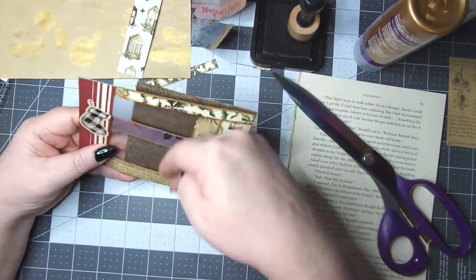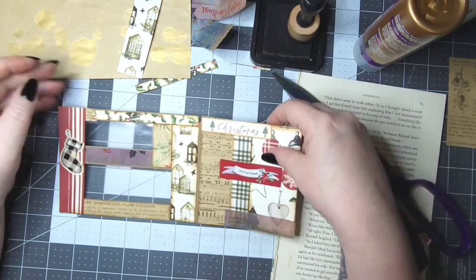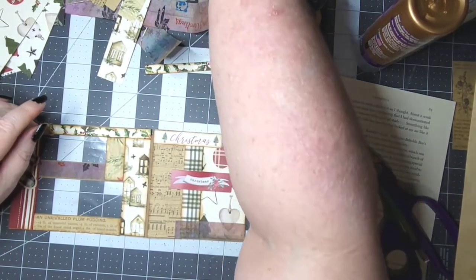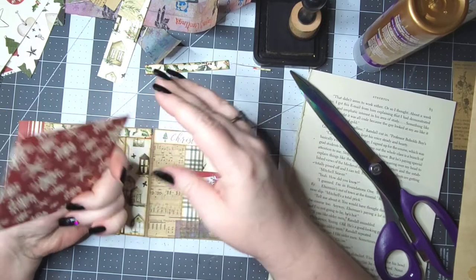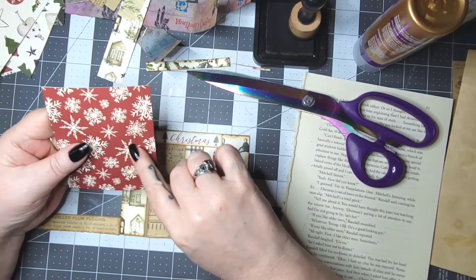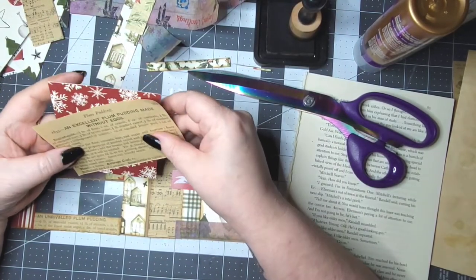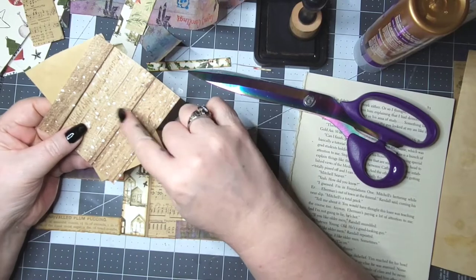So we need a card to go in here. And a tuck here. Let's see. I think I've got, I wonder if this will fit. Yep, that'll fit in there once it's glued. That'll be great. Okay. So let's make a tag out of this. Don't want to use any more of that. An excellent plum pudding made without eggs. You can write on the back of that.